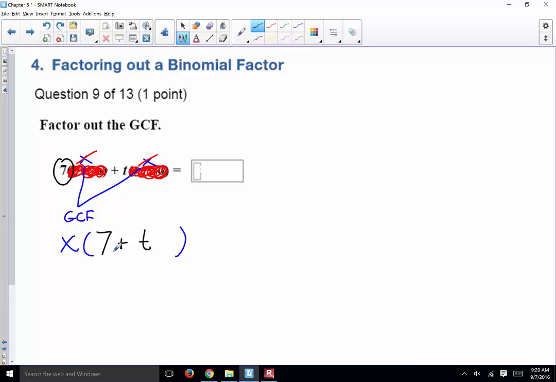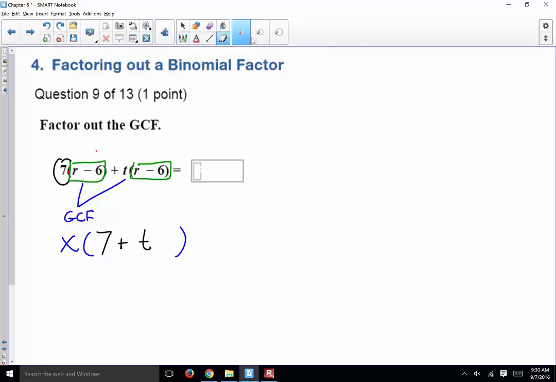Now, I'm clearing what I marked, going back to the original. This is what you would do. You would move these common items here. You would bring it in front, right? It's the GCF and you bring it in front. But these are not x anymore. They are r minus 6. But the important thing is, are these two as a block the same? Are they the same? Yes or no? Yes. Just like x, these two items are the same. So imagine this was x, I moved it here. Now they are r minus 6.